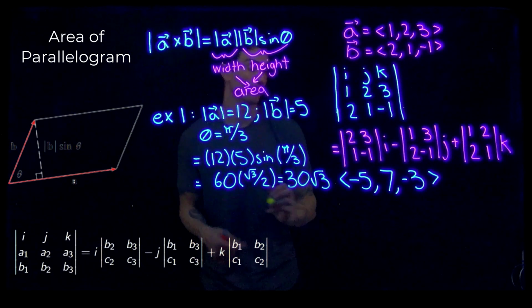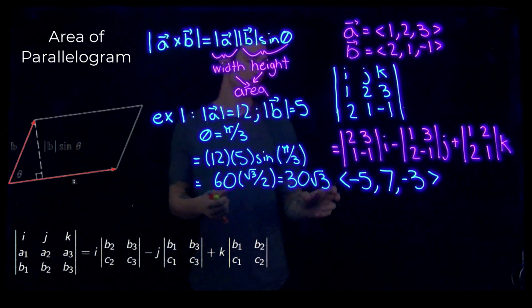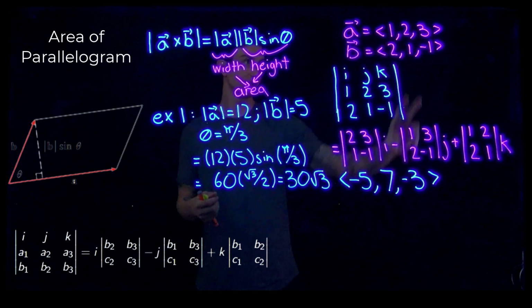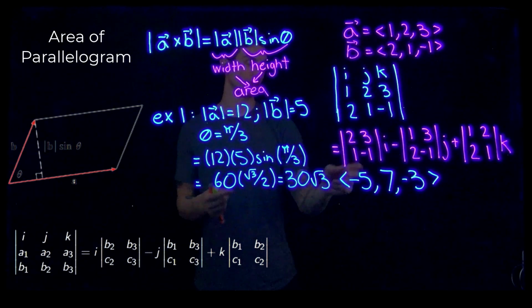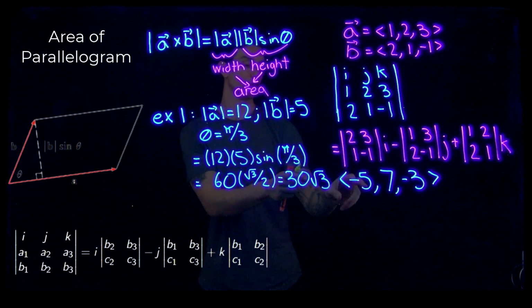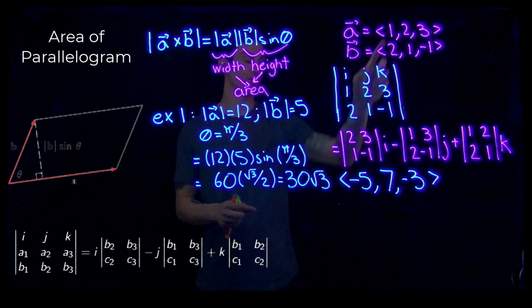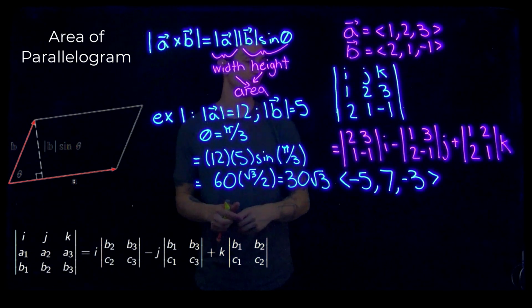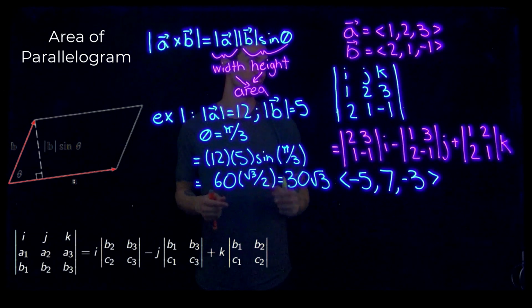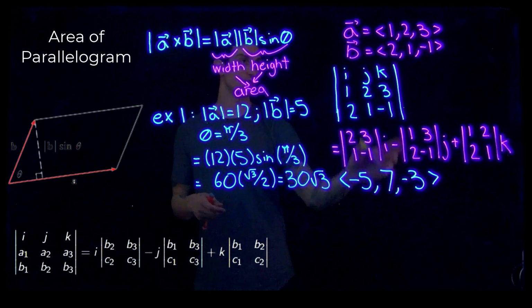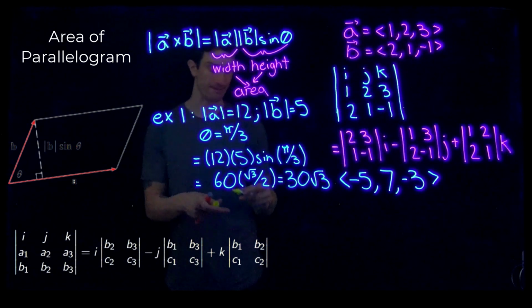Awesome. So now we have our vector, and maybe we should double check really quick. I'm just computing the dot product between this vector and A. 1 times -5, -5, 2 times 7, 14. We're left with a -9, and we get rid of that with the +9. You should verify that though. Make sure that this vector is indeed orthogonal to both A and B.